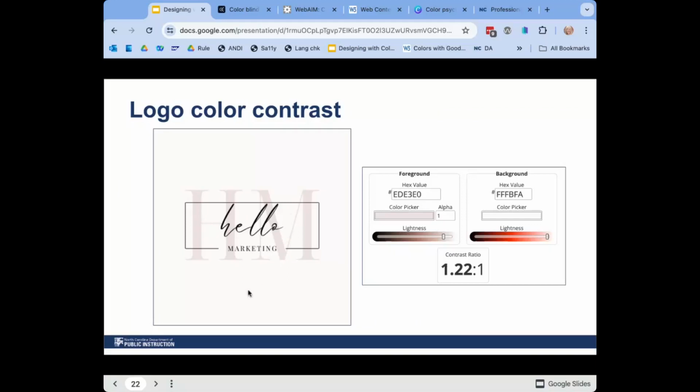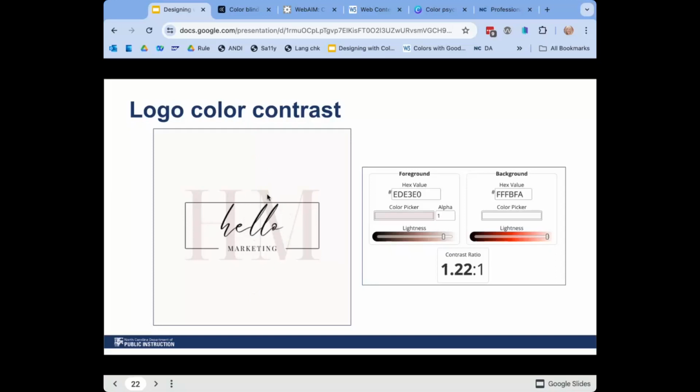So I came up with this example in Canva. Notice that there's text on top of these larger letters in the background, kind of this monogram, and then it's on this light pink background. But those HM letters are very similar in color compared to the background.